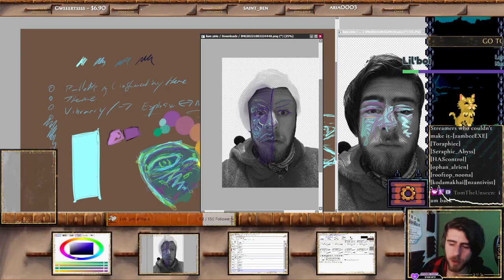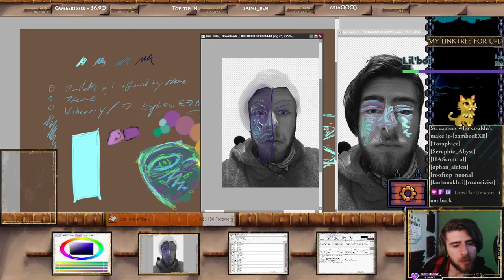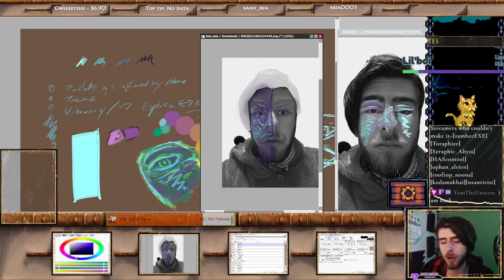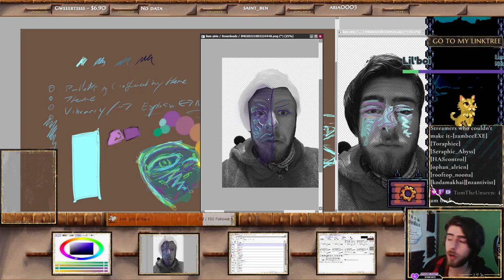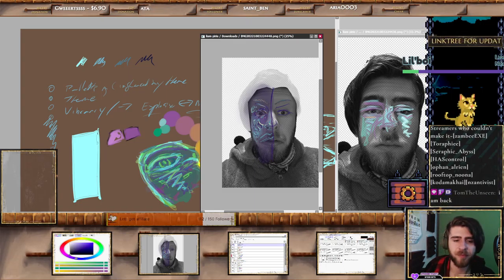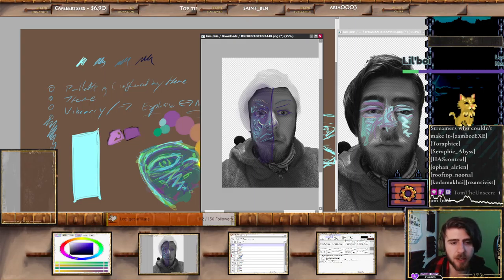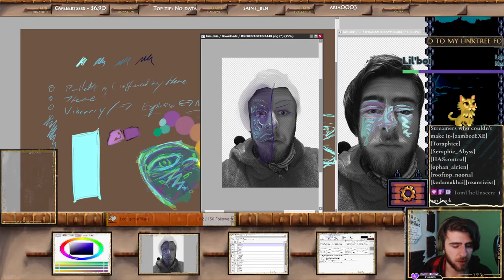So now we know roughly where the hair is, but what sort of hair are we thinking? I've got this one wig that I've been using for the last while. We can always just get others as well. I know you've got that wig. Do you think that wig would work, or should we get a different wig? You don't like that one? Yeah, let's get a different wig. Oh, that'd be fun, actually. Exactly, that's what I'm thinking. We can do a fun little shopping thing for ideas of stuff like that.